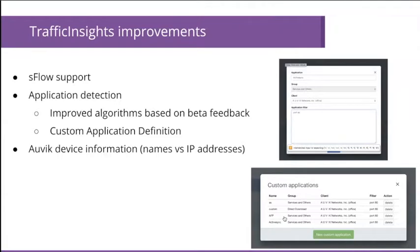And last but not least, on the Traffic Insights side, continuing the integration with the Auvik network management system is bringing more context and more device information into the Traffic Insights based views. So if you took a look at some of them earlier, especially when it relates to the internal network, you're going to see a lot of IP addresses in terms of the outputs and the raw views. Now, with Auvik, the network management side, we have a lot of context and great information about these devices. So we're looking at joining some more of that data to further enhance what the traditional NetFlow solution gives. So you'll see information about the device, particularly the name and otherwise, in the Traffic Insights based views. Again, going above and beyond what traditional NetFlow covers.